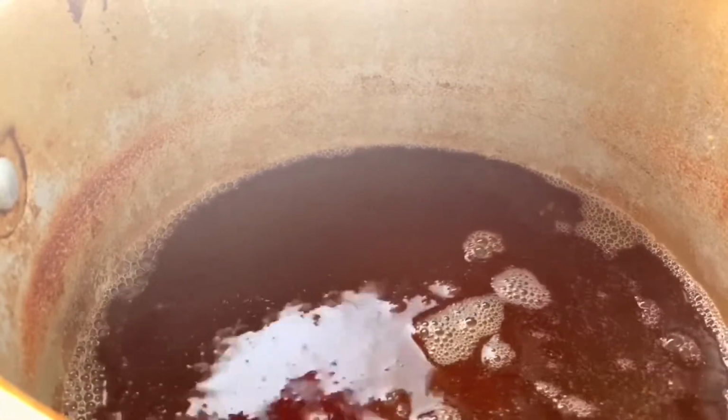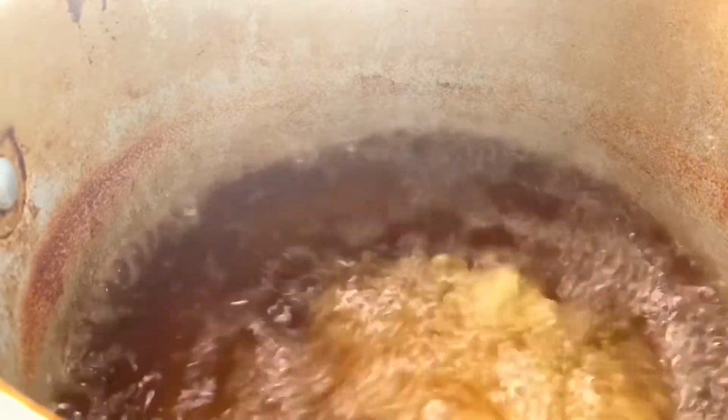Now we're going to head to the deep fryer. So we're just going to drop our chicken wings into the deep fryer once it's all nice and hot. And we're going to let the chicken wings fry for about 10 to 12 minutes.